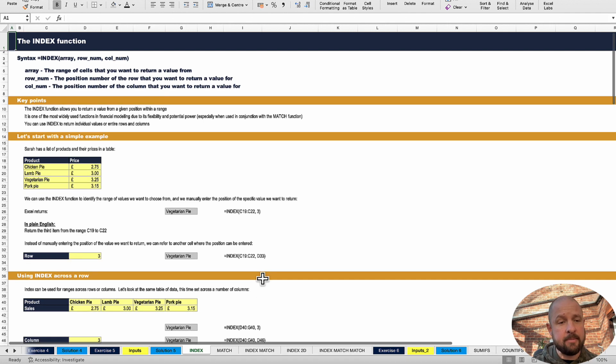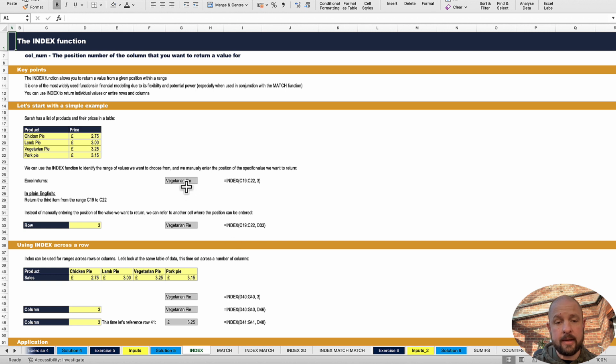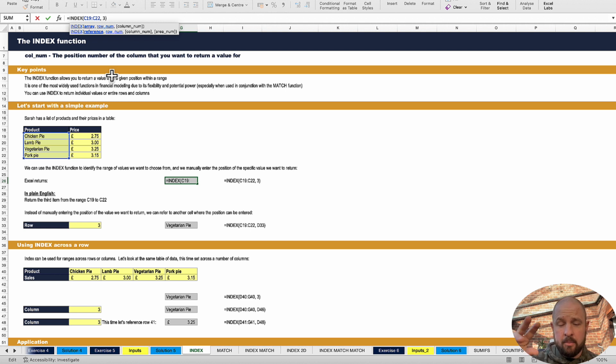Index, really simply, if you think of what we did with XLOOKUP yesterday, index does essentially one half of it. So you say with index, look, here's a range of data or an array of data. Tell me which value or item within that range, the position of that value or item you would like me to return, and I'll give it to you. So here we're saying with a hard-coded 3, look at that range of data and pull out the item that is in the third position, top to bottom, left to right. And that is 1, 2, 3, vegetarian pie. So that formula is going to give you vegetarian pie because it's in the third position in the list.